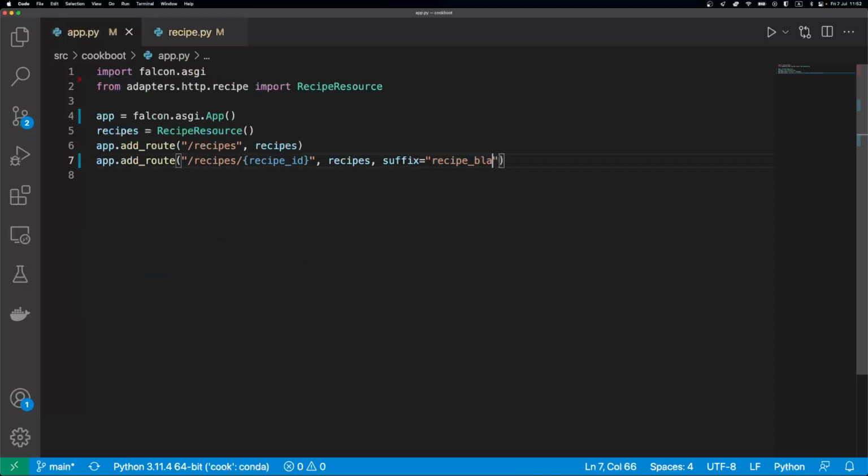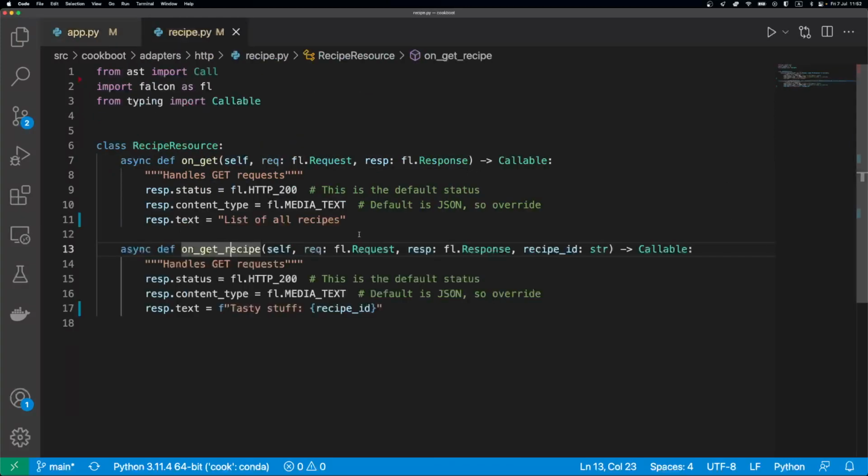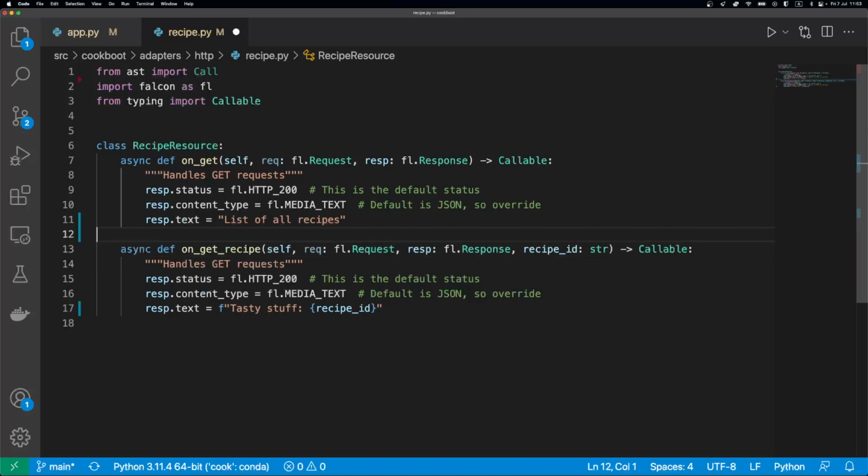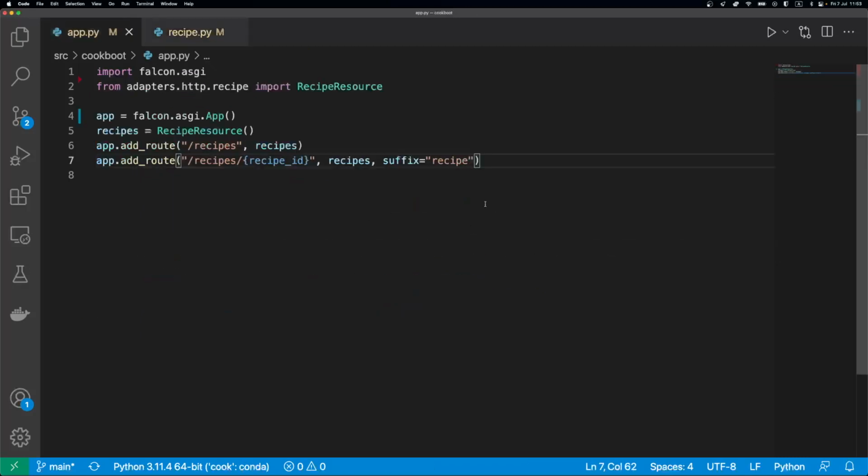So this is where Falcon goes with all this magic, like parsing the files and matching the method names. Some find it convenient. I actually find it less convenient. I would prefer to have a method here which I can call what I want, and then somewhere above it a decorator or something which will allow me to say this corresponds to receive/ID. I would prefer it to be like this, but well, it is what it is. Falcon does it this way.